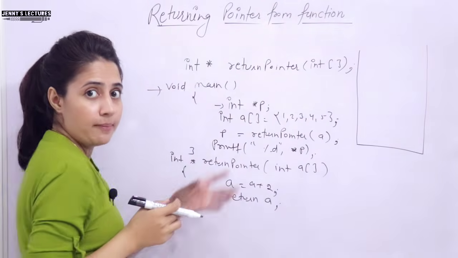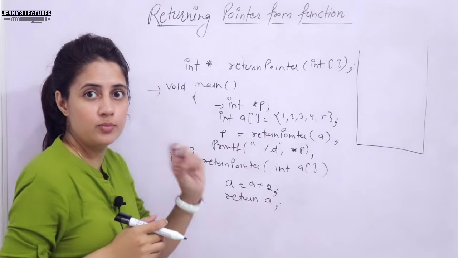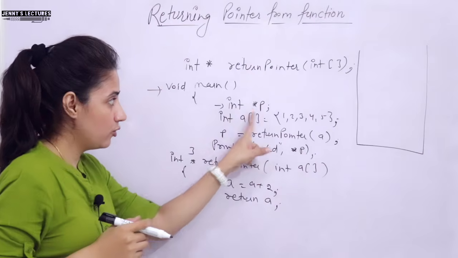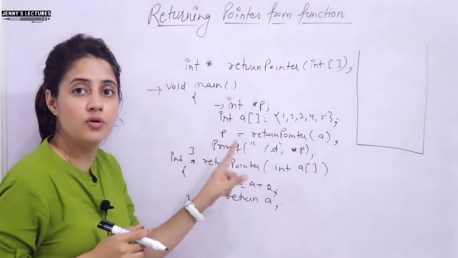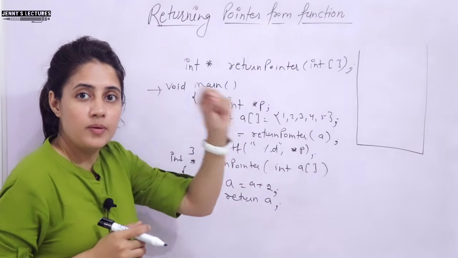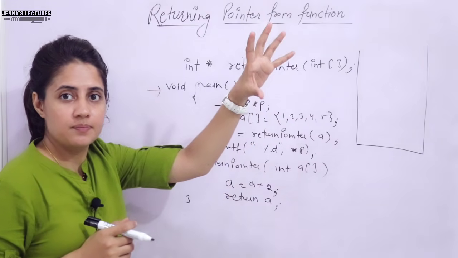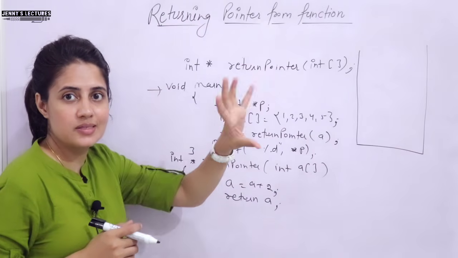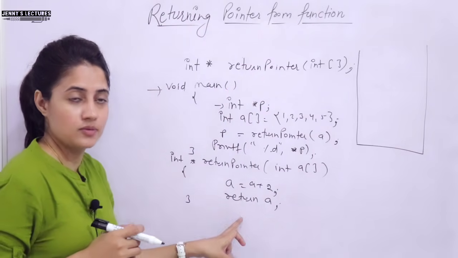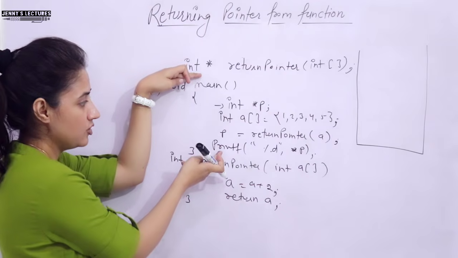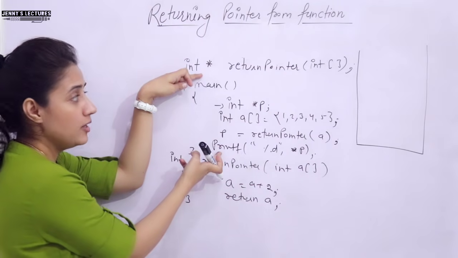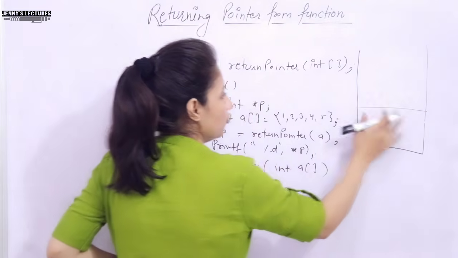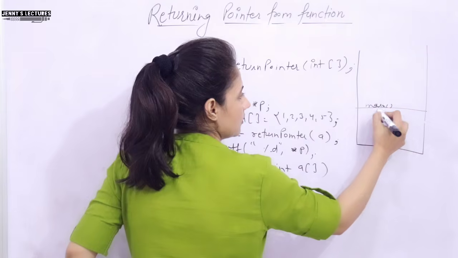Generally the memory which would be allocated to this program would be divided into, you can say, 4 parts. Some memory to store the instructions, whatever we are going to write here. Some memory for static and global variables. One part of memory is stack memory and one is heap memory. Whatever local variables you declare would be stored in the stack memory of this program. So memory has been allocated to the main function, right? So one stack frame would be for this main. Suppose this is for main.